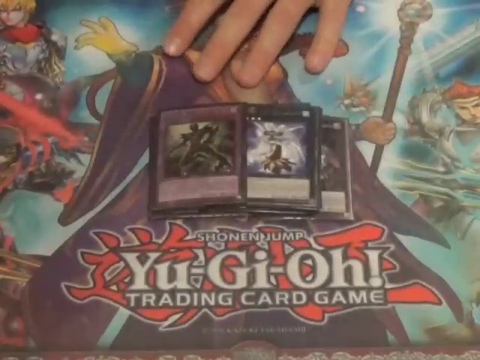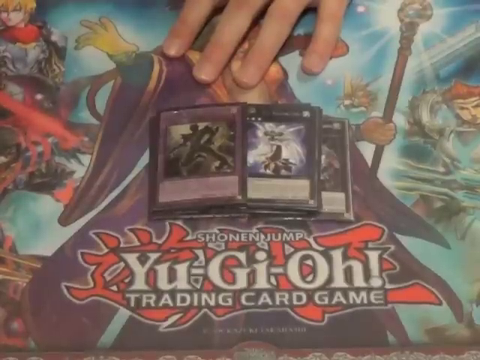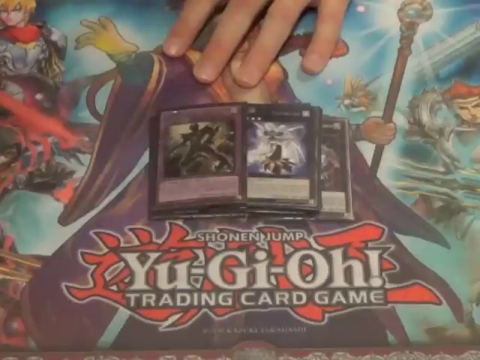Now, for the Mask Heroes, I do run the one Inky. I do like Inky in here because he's able to attack for 1400 directly, as well as search out your other Mask Change. As well as a 2800 body, it really helps out.